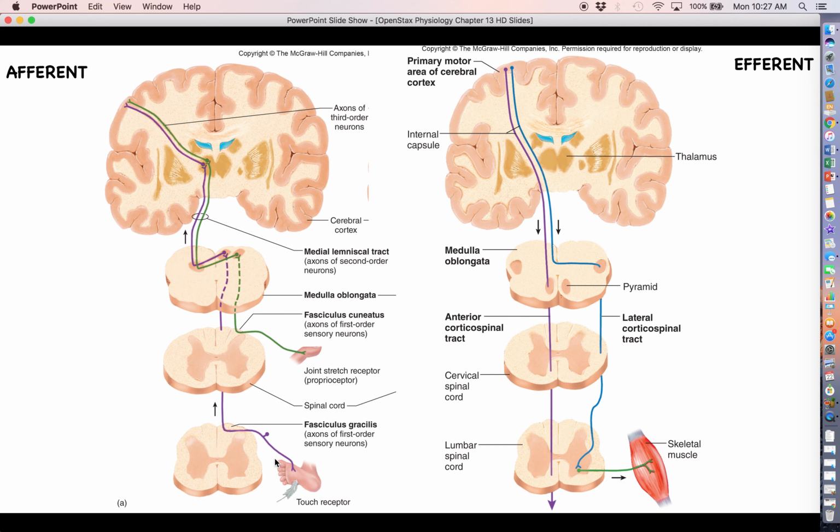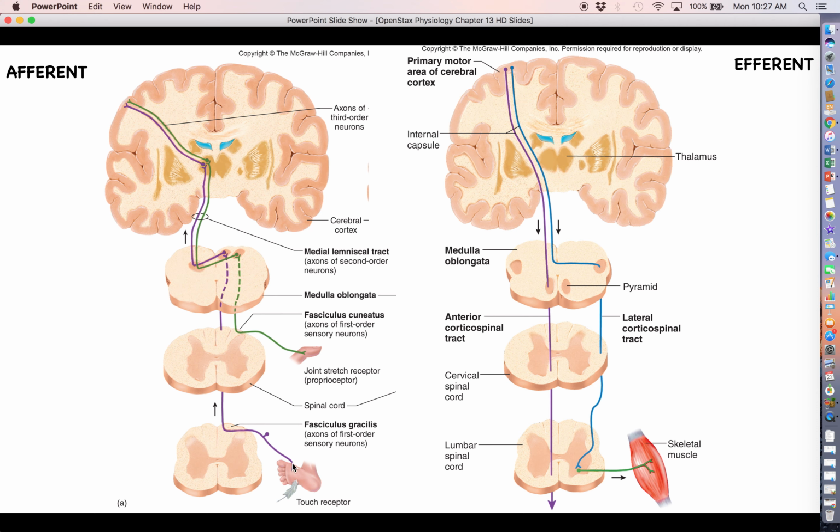So what you are stimulating here are touch receptors in the skin of your foot. Those touch receptors are located on sensory neurons, as we have seen before. The axon of that sensory neuron is going to project into the spinal cord. Notice how it comes into kind of the back or posterior side of the spinal cord. Take note of that because that's going to become important later on in this chapter.